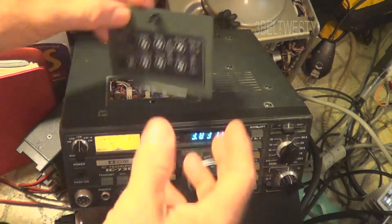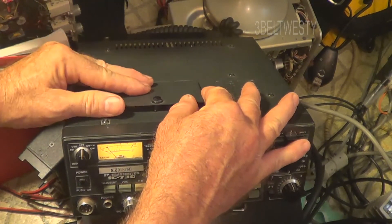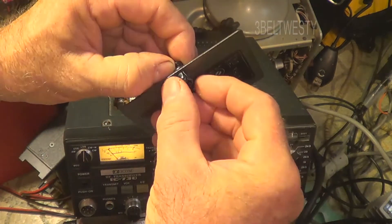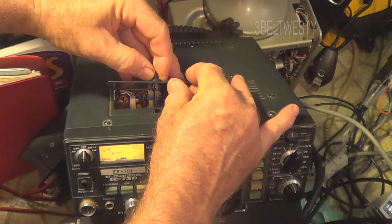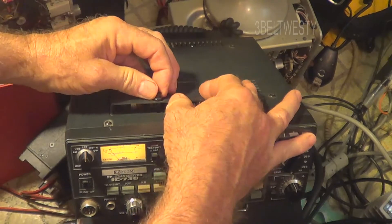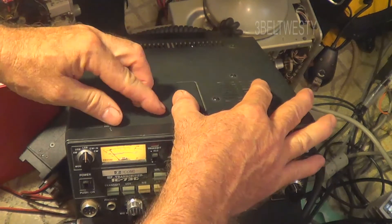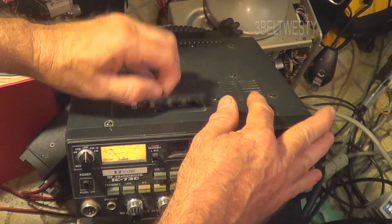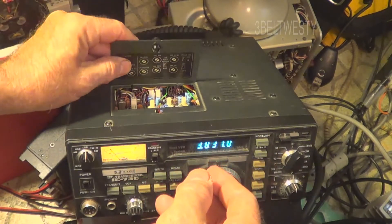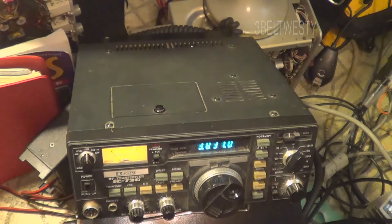When you're done, you can just pop that panel cover back in. It's got a little gizmo that goes over center — you have to pull it out and it's plastic, so I might have to fiddle with it to get it back in. There you go — you pull this up on the pin to remove it. A unit that came after this, the 735, had a clear door over a lot of these same functions.